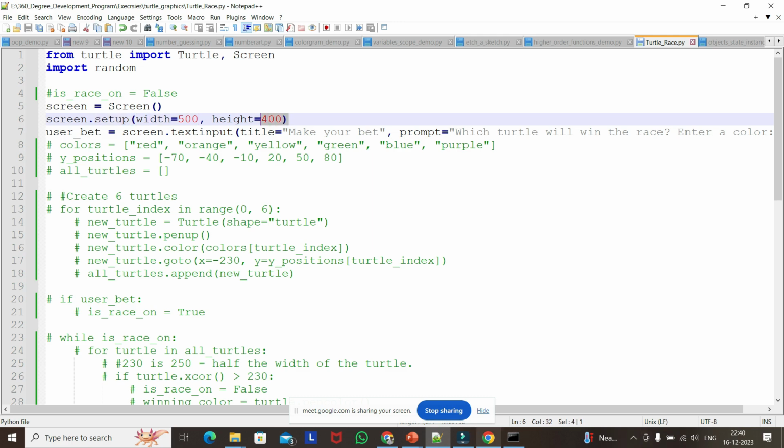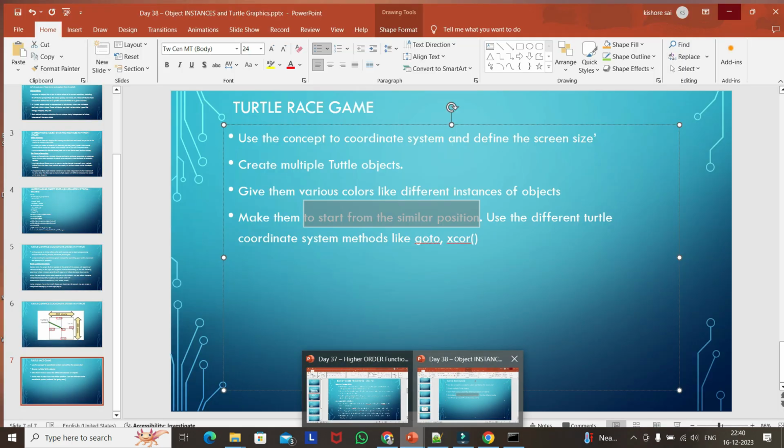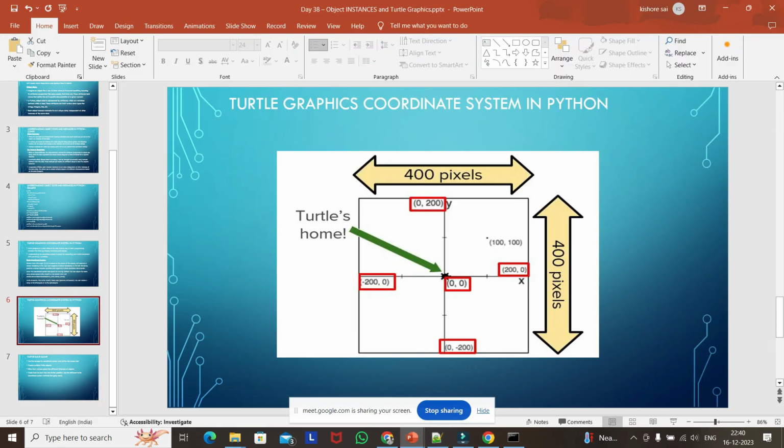If you go back here, the height is 400, so this is 200, 200, that's fine, but the width we are giving is 500 pixels. So it will be minus 250 comma 0 on one side and 250 comma 0 on the other, divided equally.